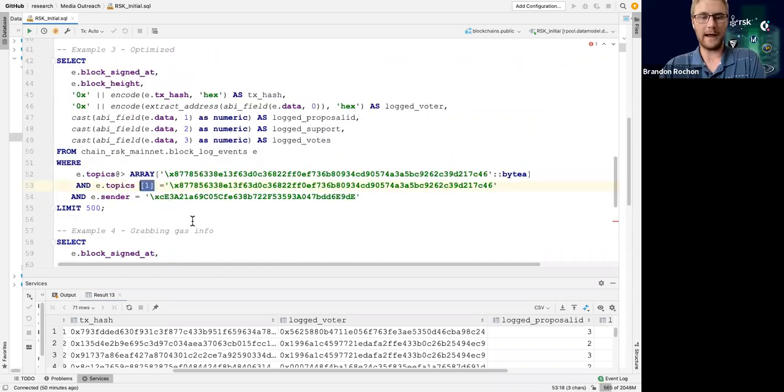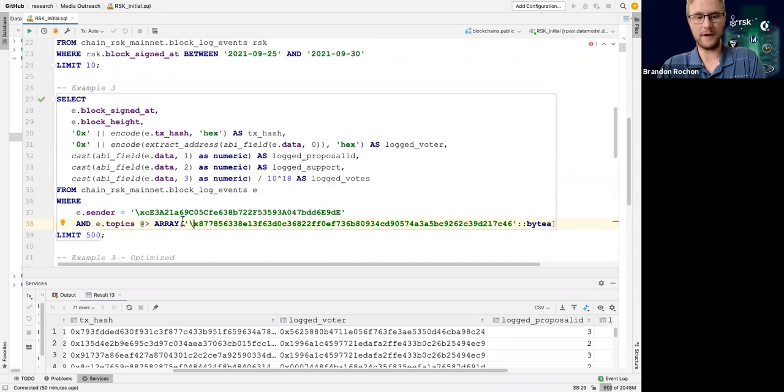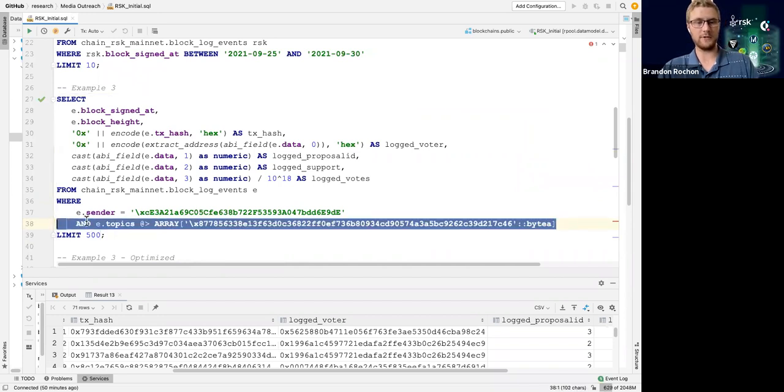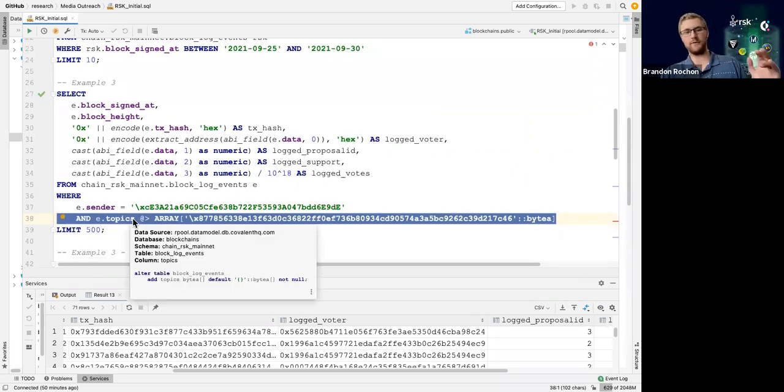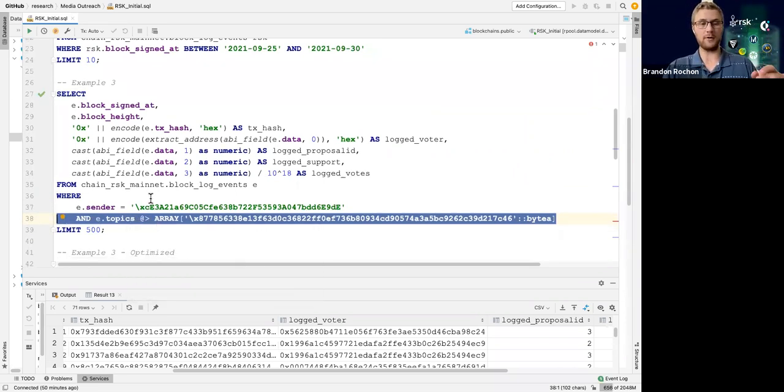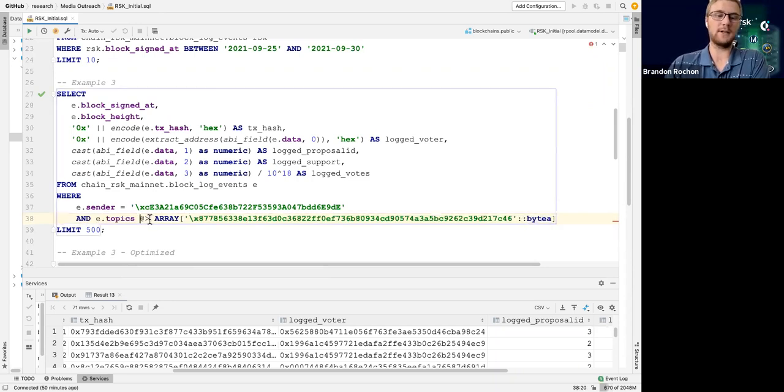But if you're looking for an address in the topics field, it's fastest to put this first above the sender, because then it'll search through all the topics fields. It'll be a lot quicker. Play around with this, but you'll see improved query time if you do the topics first and use this contains array function, which I've documented in the email that we're going to send out afterwards.